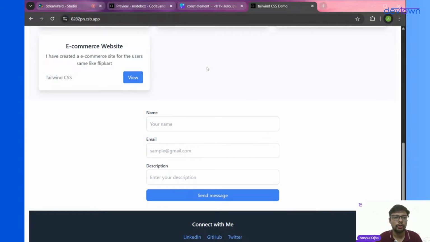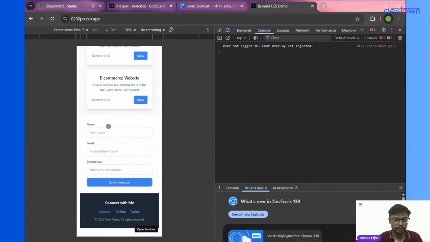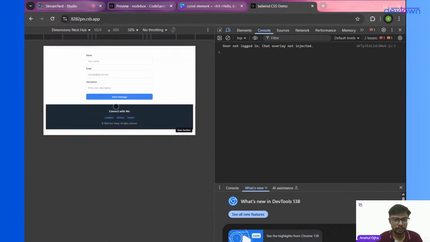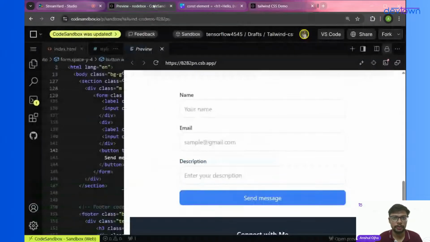Okay. Yeah, so responsiveness is well and good. And if I check with other size screens too, in that case too, it is well and good. If I go with Pixel 7, it is fine. It looks fine. No worries about that. If we go with Surface 7, it's great. There is no overflow. We go Nest, it's fine. So responsiveness is great. There is no problem with responsiveness.